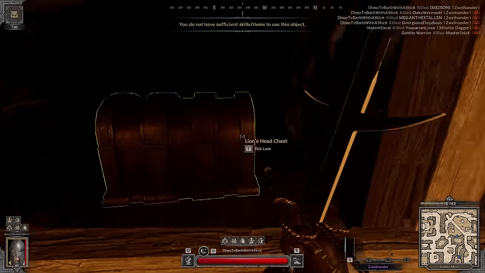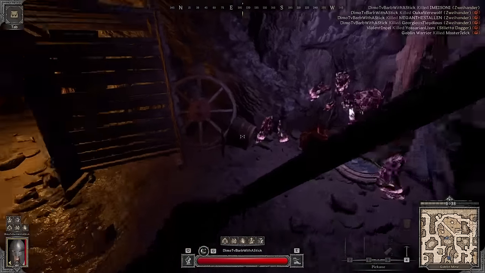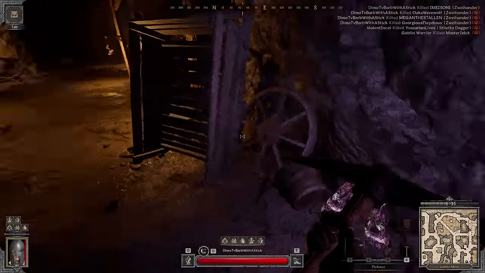Let's quickly check what we have here in this chest, but we don't have a lockpick, so we're out of luck. And as for now, we're just gonna try and get some copper.